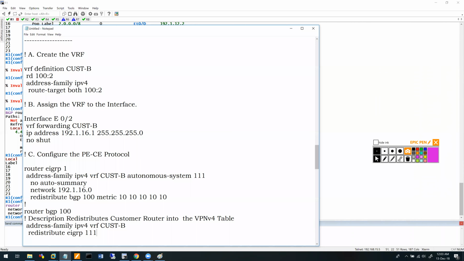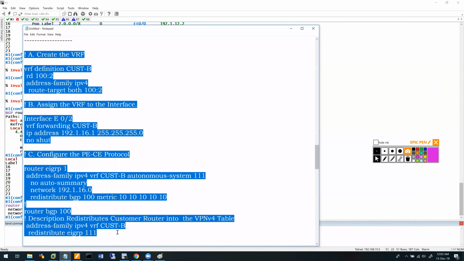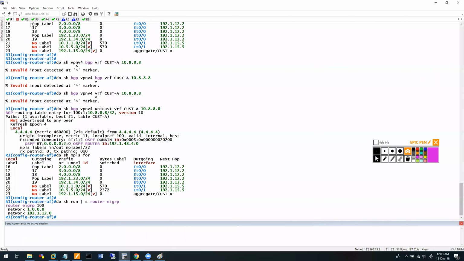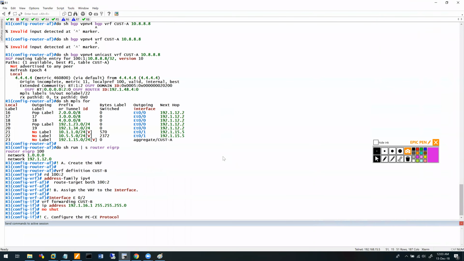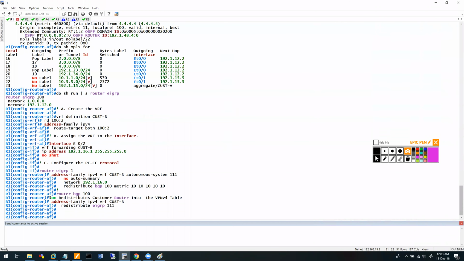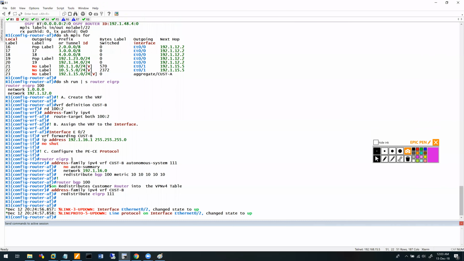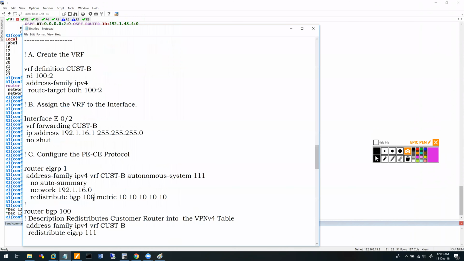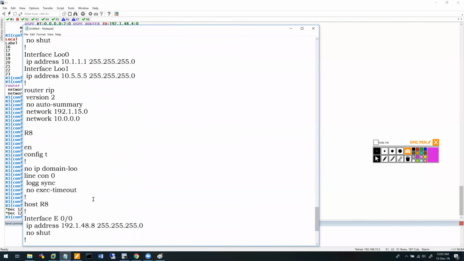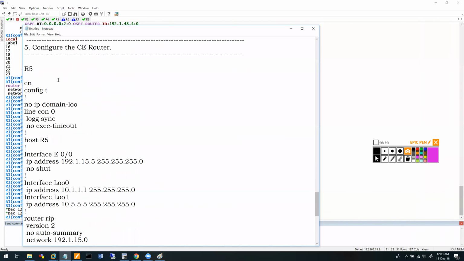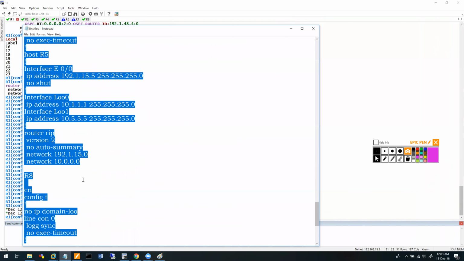So now I'm going to redistribute EIGRP into BGP, and my first router over here should be okay. Copy. E02. So this part is done. Now let's do the CE router, which is R6 over here.